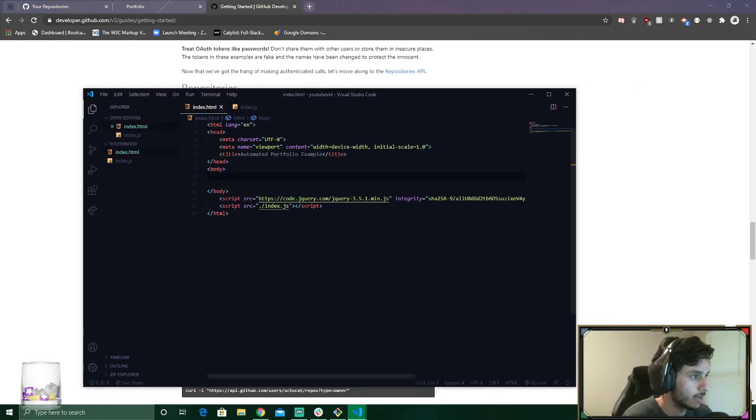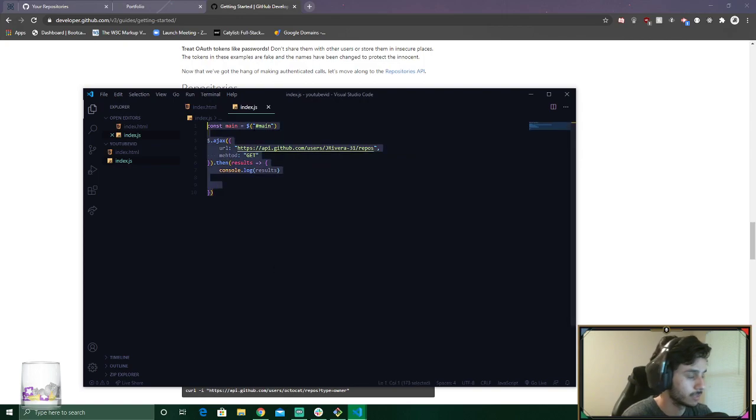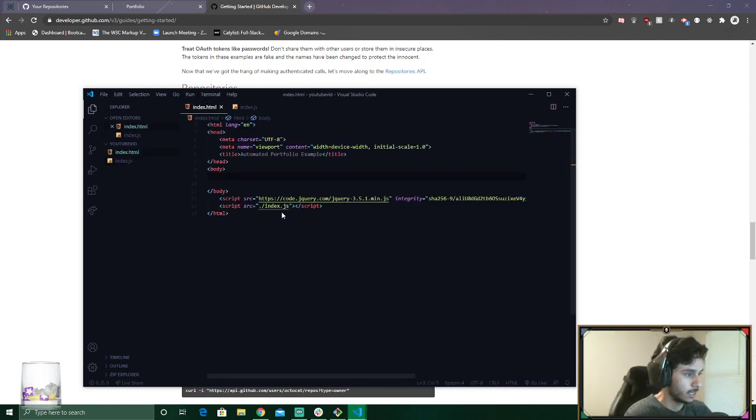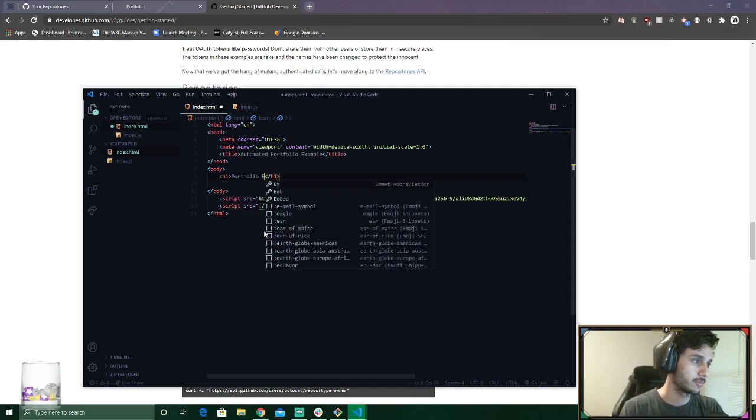And I already have a template made out. Let me go ahead and delete this. Right. And make sure that you put the script tags on the bottom of the page right under the ending body tag, because it will not work if you do not do that. Okay. So I'm going to make an H1 here. Sorry, that was my keyboard. And I'm going to say like portfolio example.